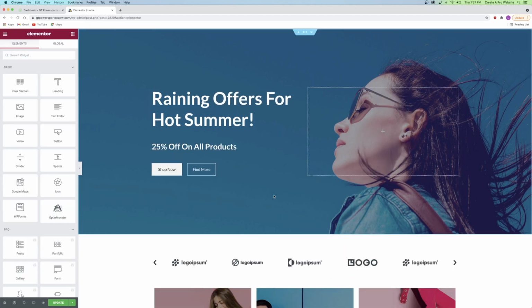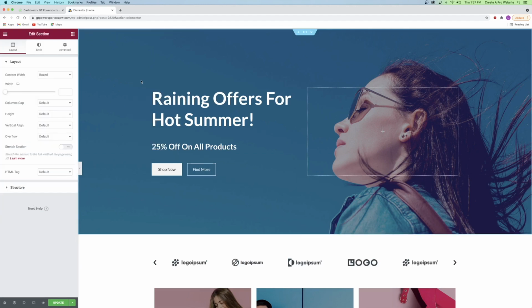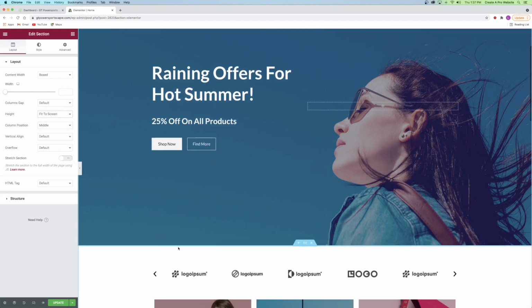So now that we're here, let's go ahead and edit this hero section and the rest of the homepage to look way cooler. So I'm going to go ahead and right-click and say Edit the Section. So you can click right here and change the height of the section. And so I'm going to change it from default to fit to screen. And so that's going to make this section automatically fit to the bottom of my screen, which is down here. And depending on what screen size you have, it's automatically going to choose the bottom of the screen. And then if I scroll down, you can see it's right there at the bottom.